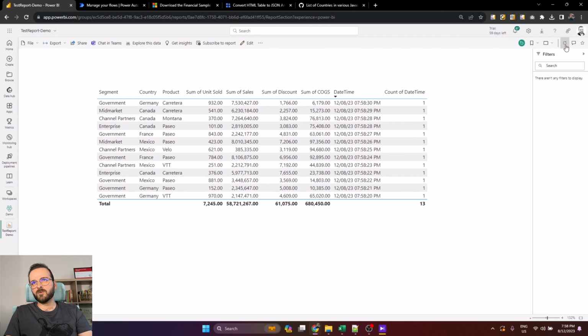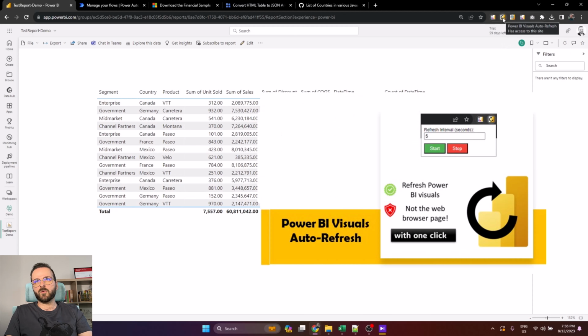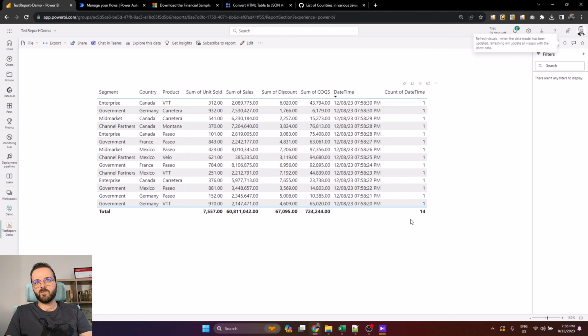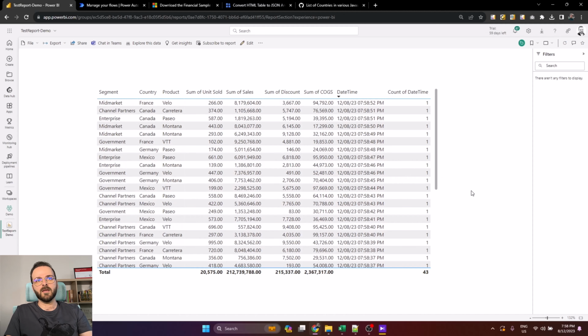But I don't want to hit this visual refresh every time. You can use this tool, which is available for all browsers, Chrome, Firefox, or Edge. By using that one, you can set the interval, for example, 1 second, and click start, and that will update the visuals every second automatically. I don't need to hit any button anymore.